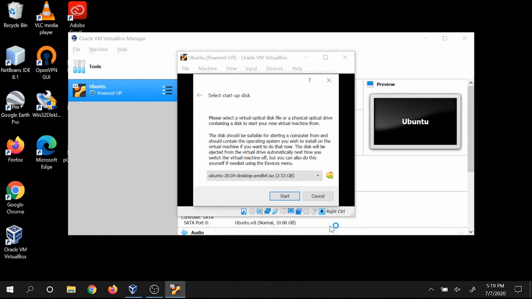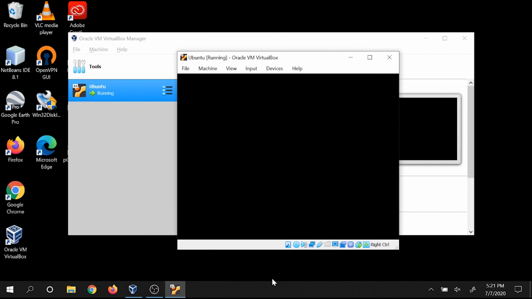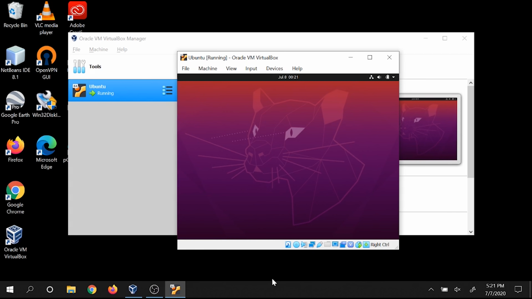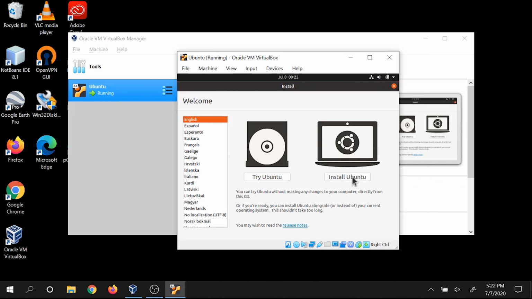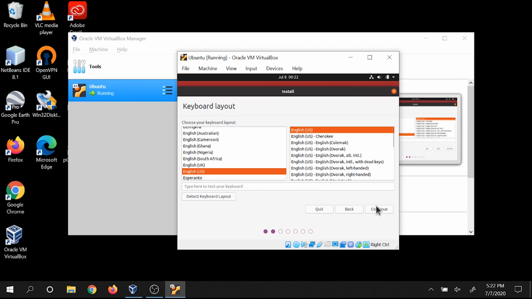Just like a Linux CD, it will start up and give me the option to permanently install the OS, and I will allow it to do that. It will give scary messages like erasing everything and so on, but really it will only have access to the virtual machine drive, so it can't really mess anything up. This installation took a very long time, more than half an hour, so I will just speed up the video. Now at the end of all this, it will start Ubuntu up for the first time.